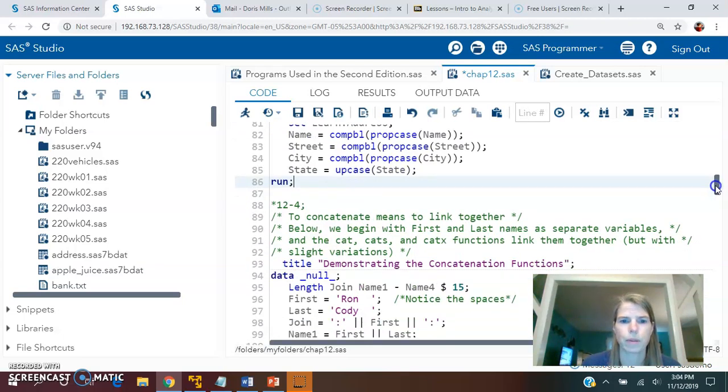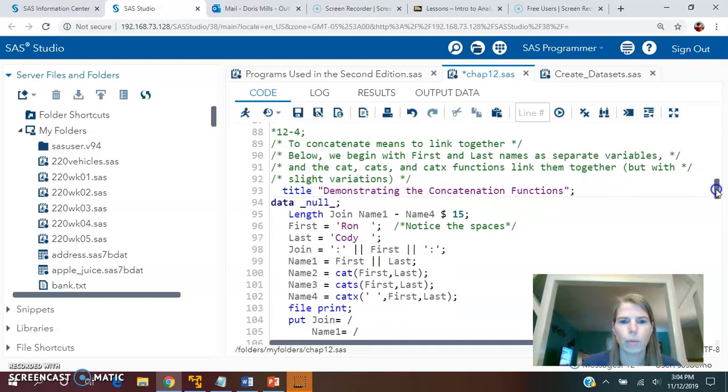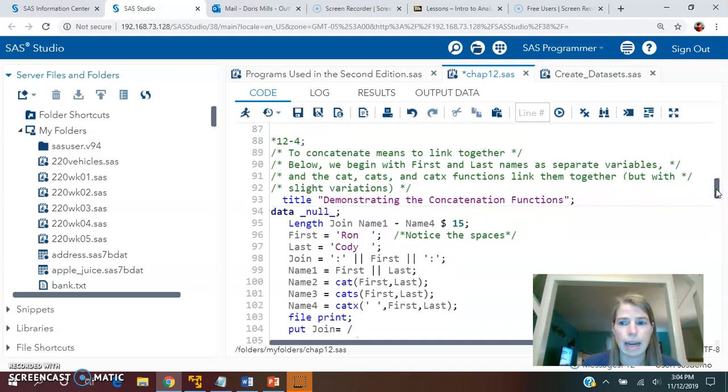We'll see that soon. In 12.4, we're interested in concatenating variables. That means combining. We may have the case where first name and last name are two separate variables and we want to combine them together into one. We are creating in this piece of code 4 different variables based on the first and last variables.